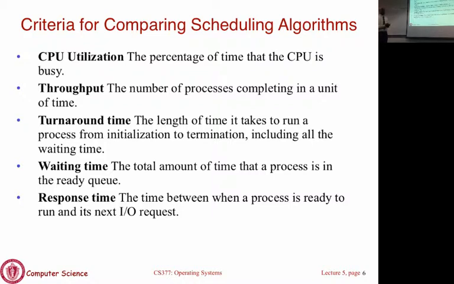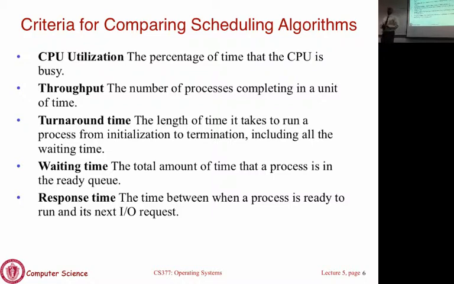So you may say you want to pick a scheduling policy that will try to optimize CPU utilization. CPU utilization is the percentage of time the CPU is busy. You want to try to maximize the percentage of time the CPU is busy. When the CPU is idling, nothing useful is happening in the system. So if your scheduling policy allows you to maximize the usage of the CPU for a given set of processes, those processes are in some sense executing faster. So that may be a good goal to shoot for.